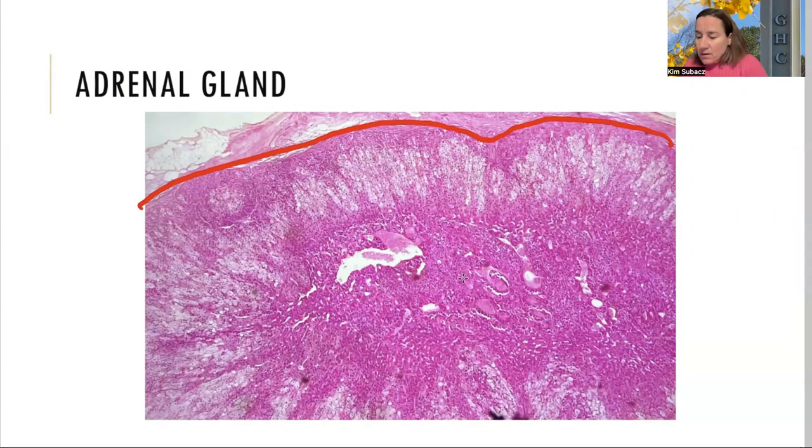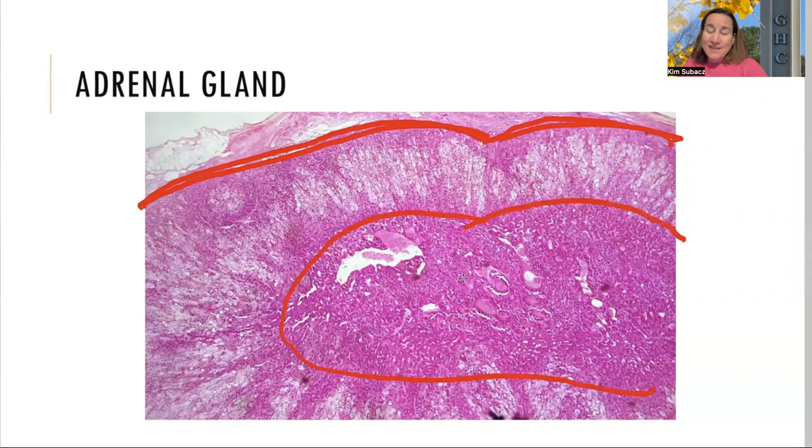So we've got our adrenal gland all along here. And if you notice that some areas are darker, all of this is darker, and then other areas are lighter. So the darker part is on the inside, and that's always going to be your medulla, however you want to pronounce it. And the lighter stuff is going to be the cortex. Adrenal gland has medulla and a cortex, just like the kidneys, just like lymph nodes and other things that we've talked about in anatomy and physiology. So the medulla is on the inside.